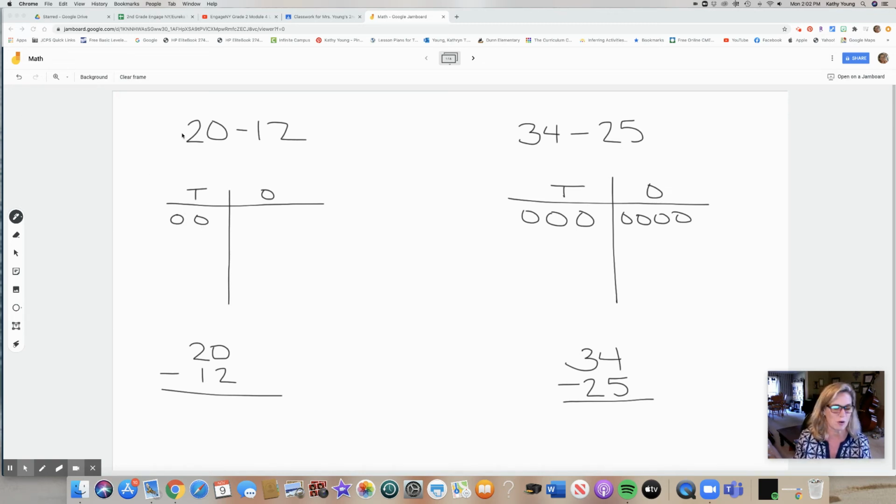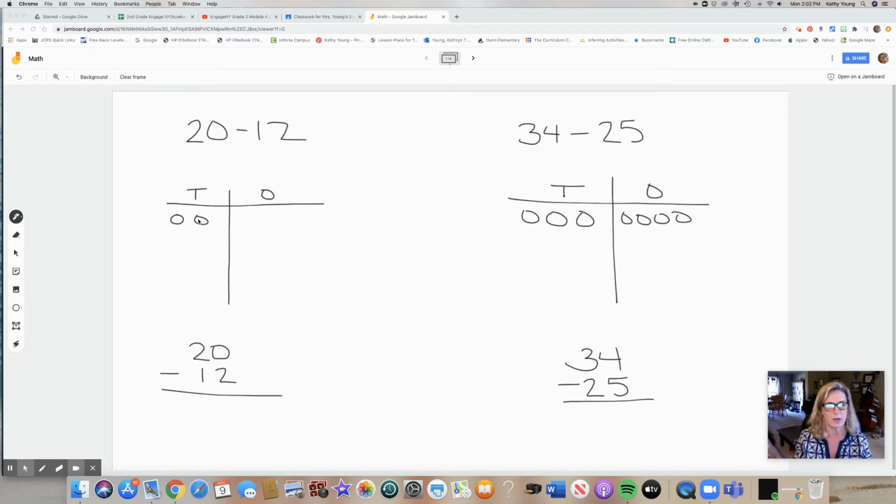So we're going to start with B, and 20 minus 12. I have 2 10s. I have 0 ones. So if I wrote this vertically, like we did yesterday, I would have to do 0 minus 2. If I have none, I cannot take 2 away. I always say if I have no M&Ms, I can't eat 2. So I have to find some more M&Ms or some more something.